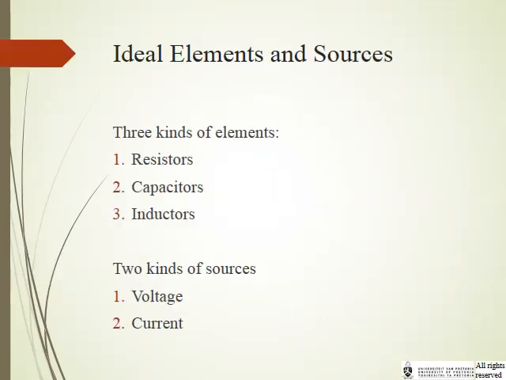There are 3 basic kinds of elements. The first is a resistor, which we denote by a nice little zigzag, as you should remember. Then we've got capacitors. Remember we spoke about the 2 plates in which the energy is stored in an electrical field. And then there's inductors, in which the energy is stored in the form of a magnetic field. Then there's 2 kinds of sources, a voltage source and a current source.